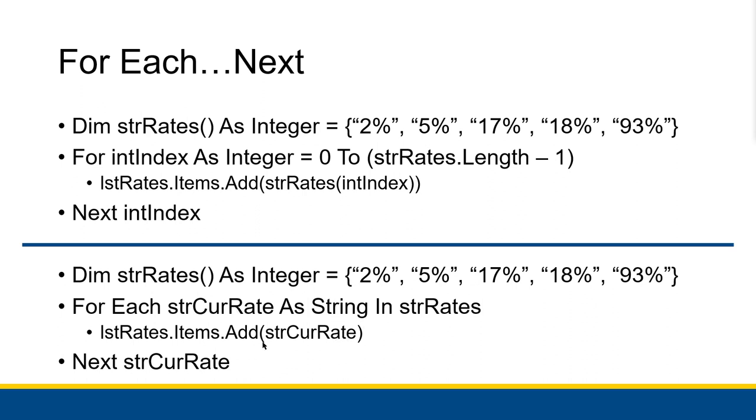So that is the big difference right here. We don't have to index at all like we do with the for next version of this. So there are times where this can make a pretty big difference, especially if you have to do a lot of indexing. That can be a pretty helpful tool. However, there are also times where you do need to use the index. For example, if you are working with multiple arrays in parallel, and we'll talk about that later in the chapter, in that case you can't actually use a for each loop. So it's another tool in your toolbox, sort of like how for loops are another tool in your toolbox when working with looping things in general.